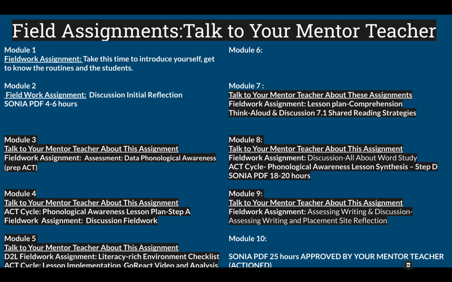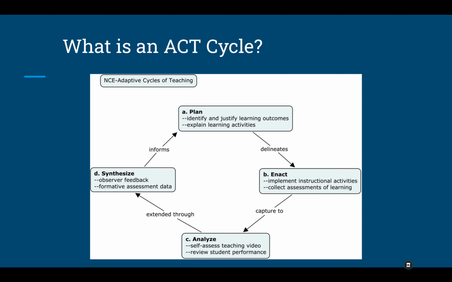In this lesson, it could be a whole group lesson, it could be a small group lesson. Essentially, it's just whatever your mentor teacher thinks is best. And you want to make sure that you are completing the entire ACT cycle to help with your learning. The best way to help with your learning is to work closely with your mentor teacher and not only self-evaluate, but use all of the tools available: the AI, my review of your performance, your mentor teacher's review of your performance, and then also your own analysis of your performance.